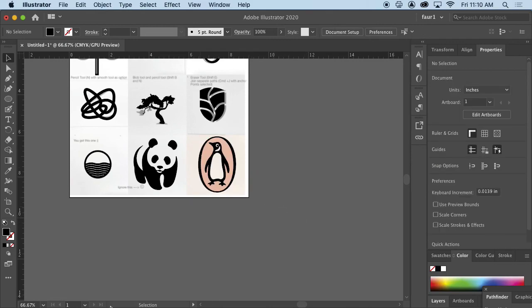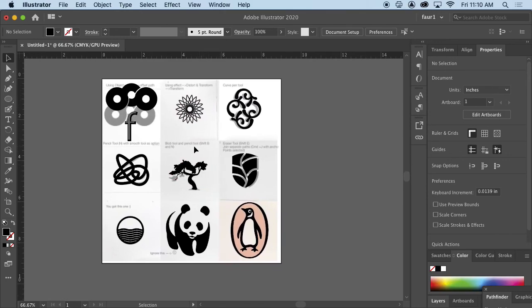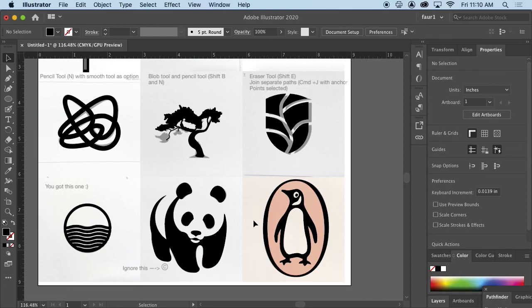And that is hopefully helpful. Some of the nice tools and some of the effects that we used will hopefully help you with your designs as well. And getting used to this new pen tool, the curved pen tool, shows you how you can create some really nice curvature stuff using that.